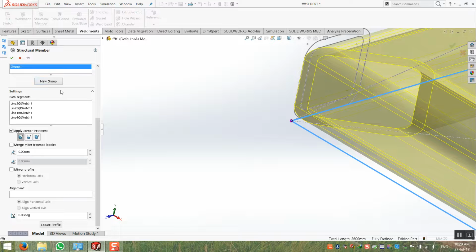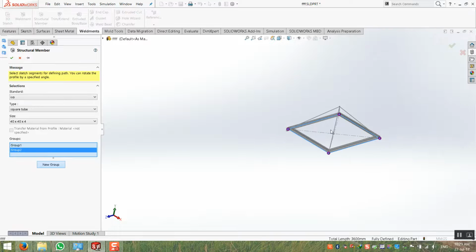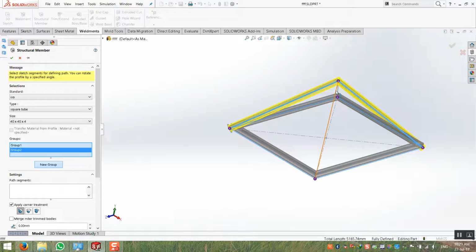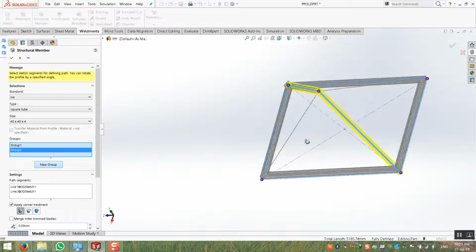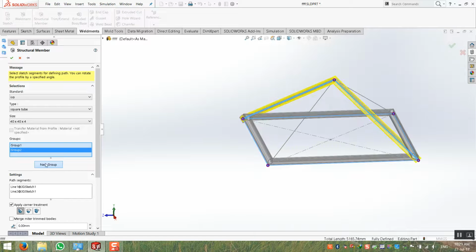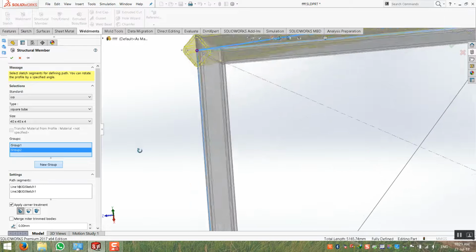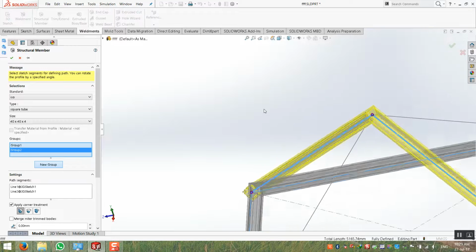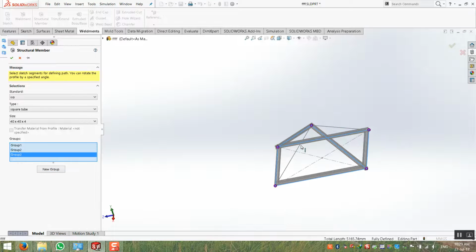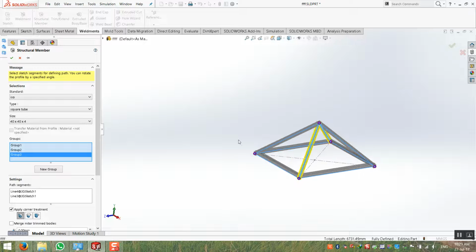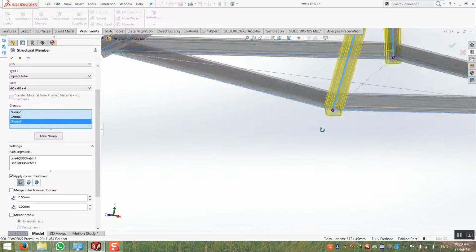New group. Not needed, okay. This one, okay. New group. Just press the new group tab and you can continue.